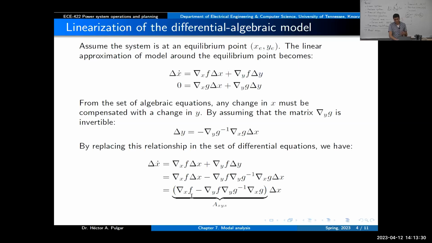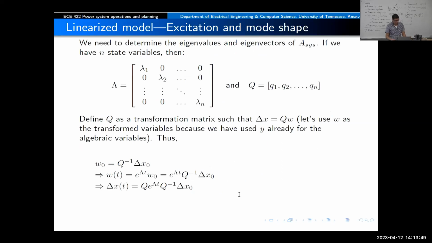So what we need to get is all these 4 matrices. This procedure is called the Kron reduction. It's called Kron reduction. Yeah. So that's what we have to do.